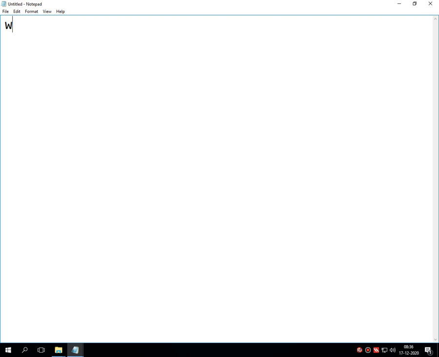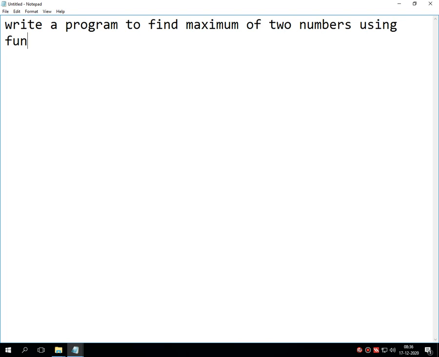Write a program to find maximum of two numbers using function without argument, without return value. This is my program number 1.